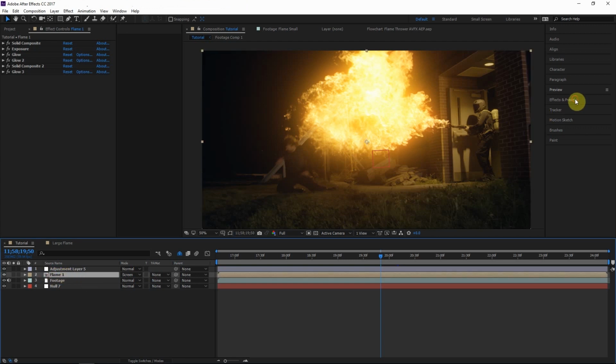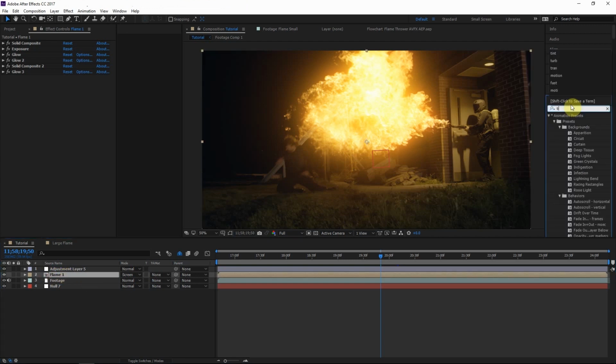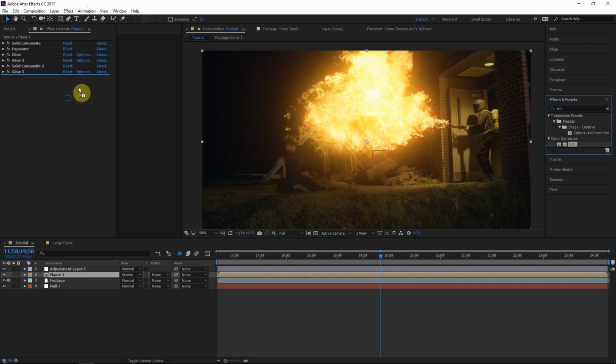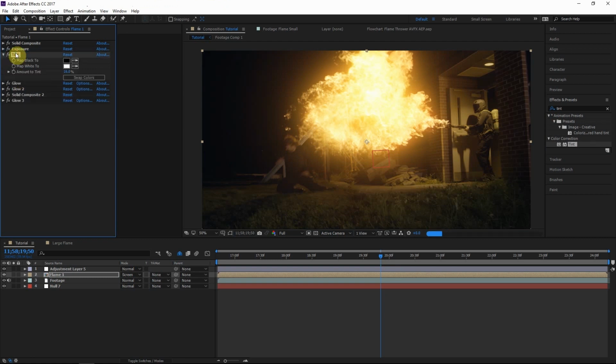Just select the flame layer, and we'll type in a tint effect. Now, tint is a nice effect for just bringing down saturation. So we can either put it before or after the glow. Now, if we put it after the glow, it's going to take down the saturation of the glow along with the fire. We can kind of adjust this, bring the amount to tint down like that. Or we can put this before the glow and just leave the glow saturated, and we can turn down the saturation of the flames themselves.